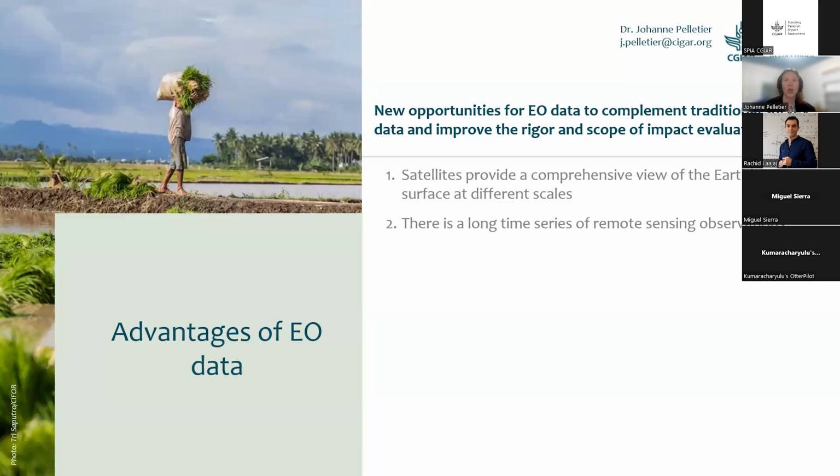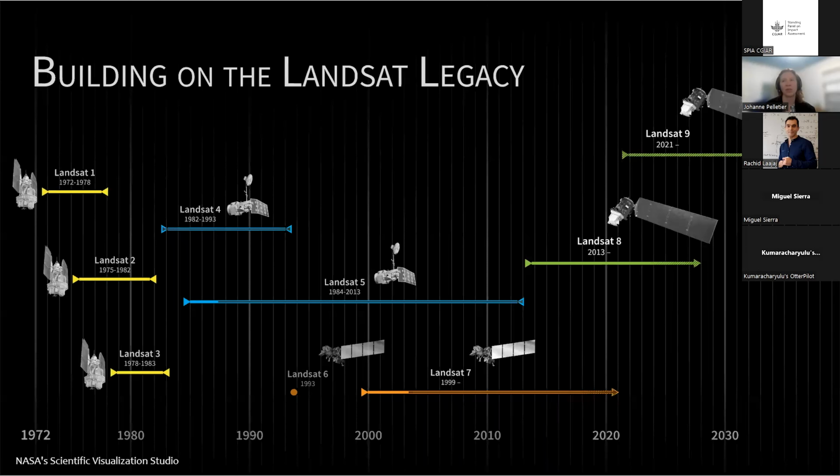There's also a long time series of remote sensing observation. One example is definitely Landsat, that has more than 50 years of existence. It's a really great data set, especially for innovations that have been introduced many years ago. So often we need to go and look back in time quite a lot. There's also MODIS, that is a very long time series of information.